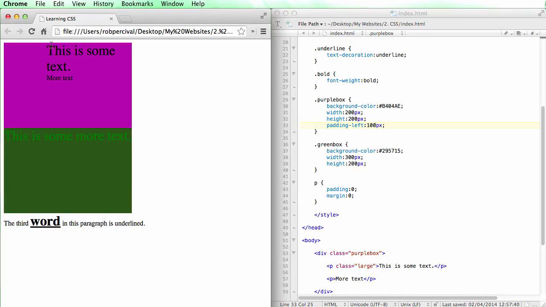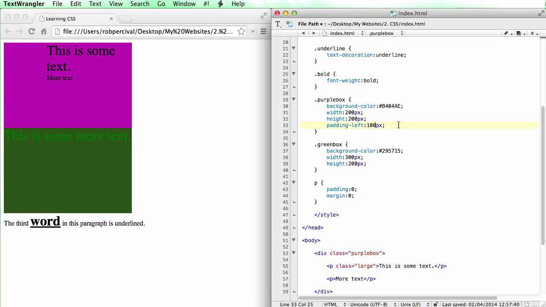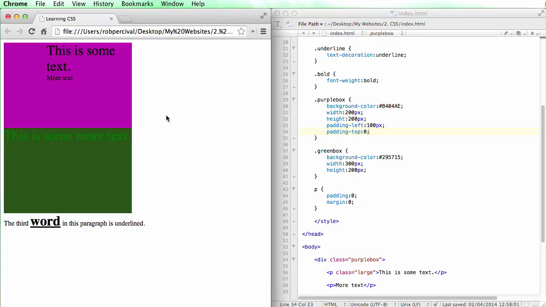See how that looks? So we've now lost the padding at the top, and we've just got 100 pixels worth of padding at the left. Oh, that was not entirely true. Sorry, you'll notice we've got a little bit of padding at the top. So that's the default div padding. So that's how you add padding to your divs to space everything out nicely and give everything a lot of room.